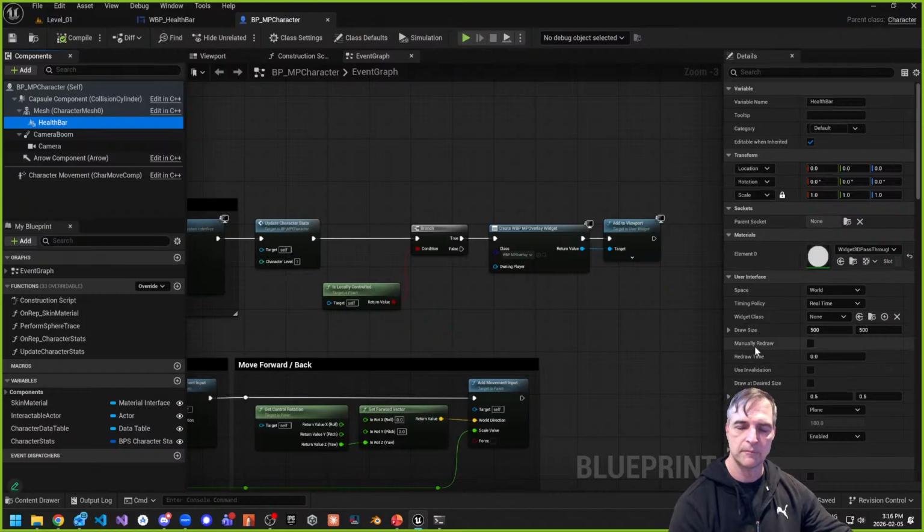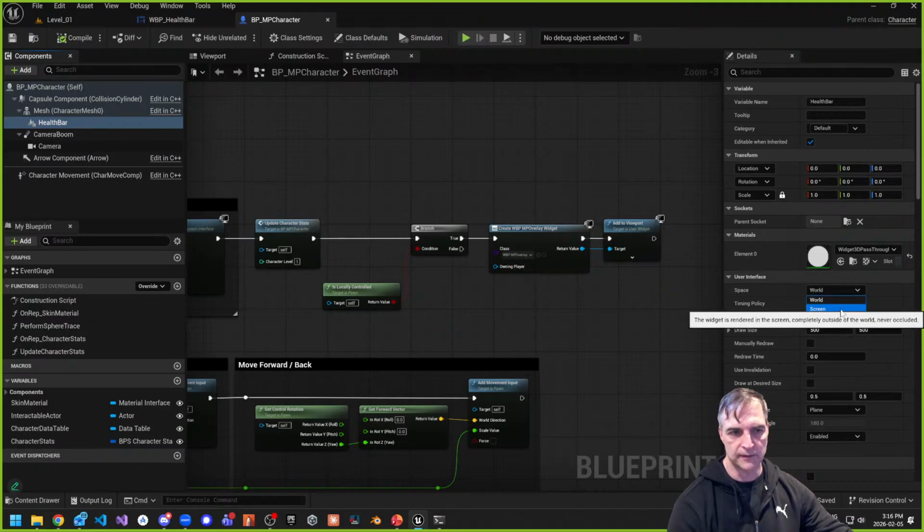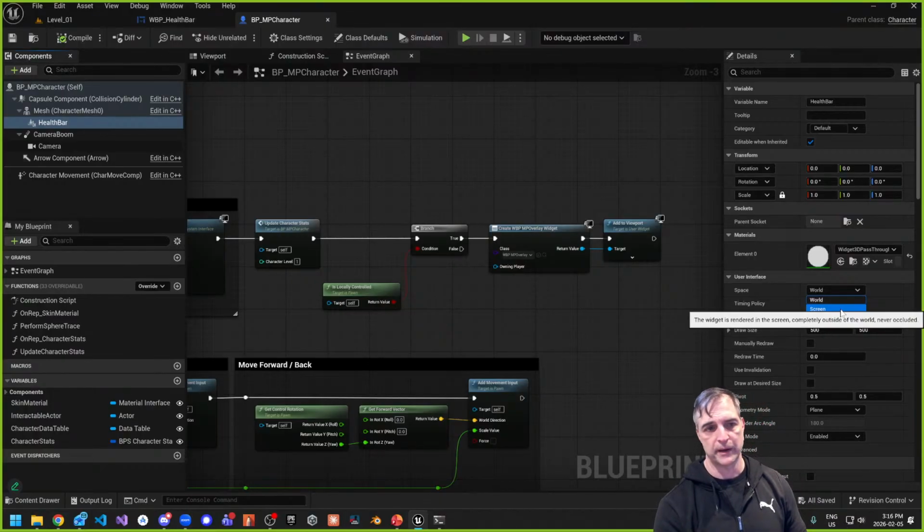Next, once we have that, then we can decide on the right-hand side here what type of widget it's going to be, world space or screen space. Positive about screen space is it billboards for you automatically. Negative about screen space is that you can see it anywhere. So it's like literally layered on top, like at eye level, right? And so if you don't want to see a health bar through a wall, screen space is a bad thing.